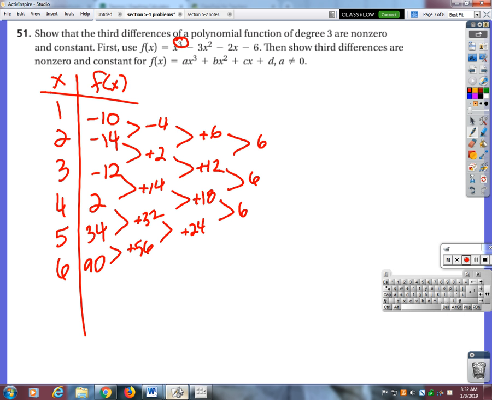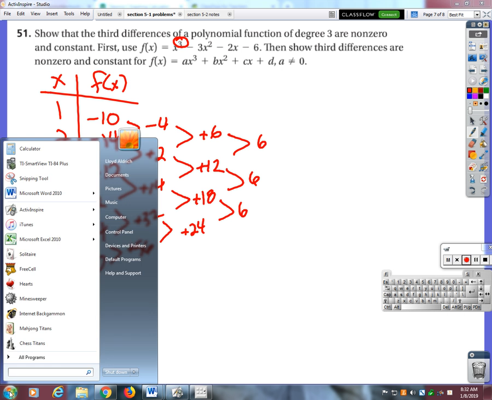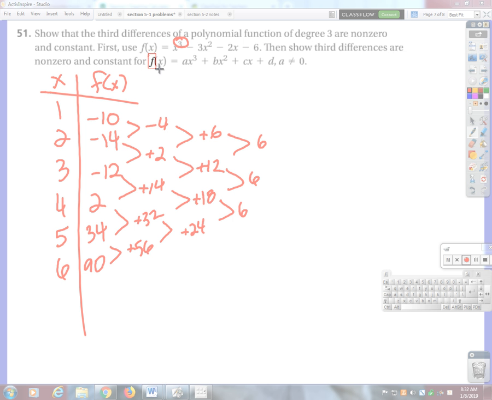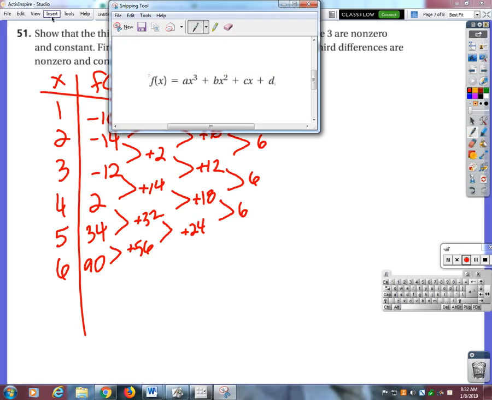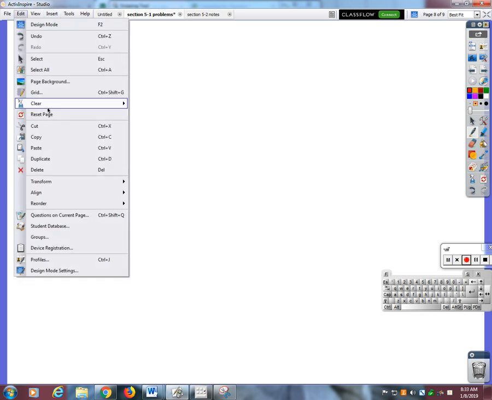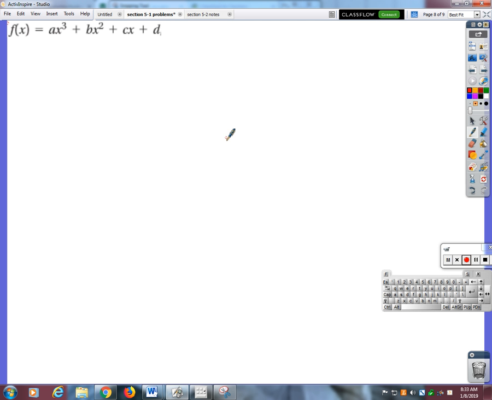Okay. All right, the next thing that they want us to do is pretty crazy stuff. And you shouldn't get freaked out if you don't know what the heck is happening in just a second here. But what they want us to do is, instead of using specific numbers, let's just plug in numbers to the general thingy.